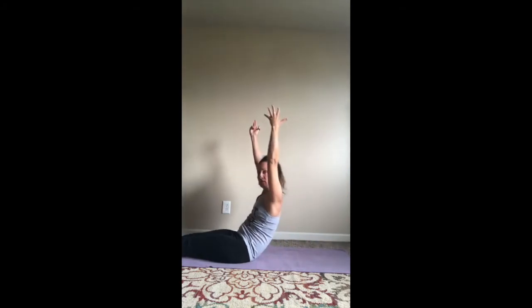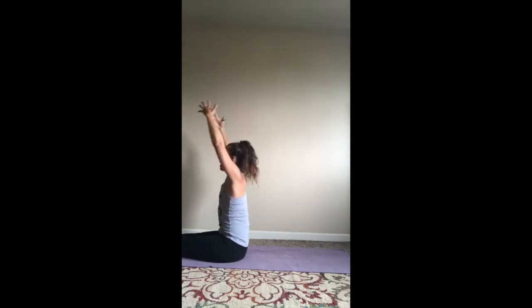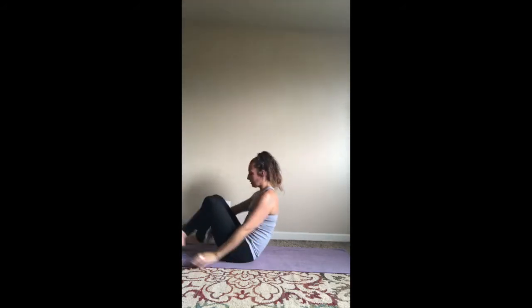Let's take 1 more. Breath in, the lift starts. Don't stop or hesitate. Push out, press up, lift high. Good. Fold forward. Stack it up on the inhale. We'll stay seated now. Exhale, just lower the arms beside you. Good. From this base, let's cross the legs.